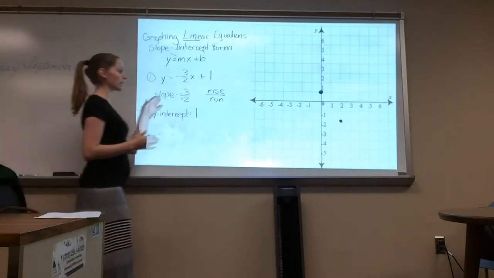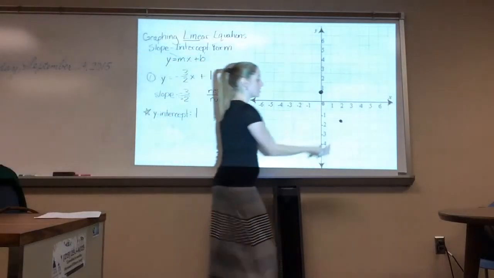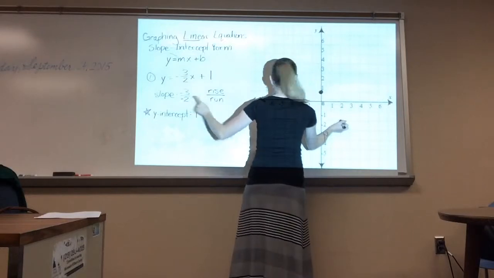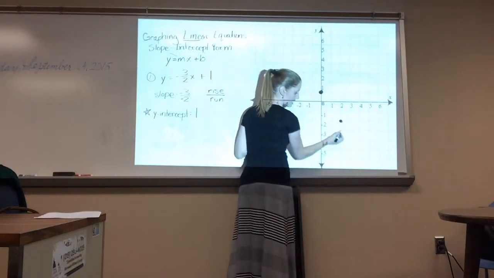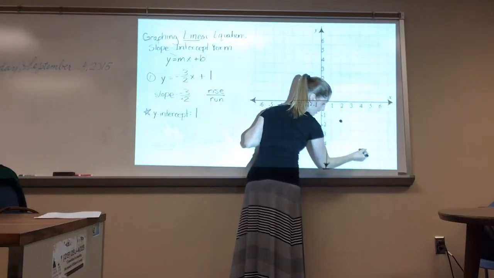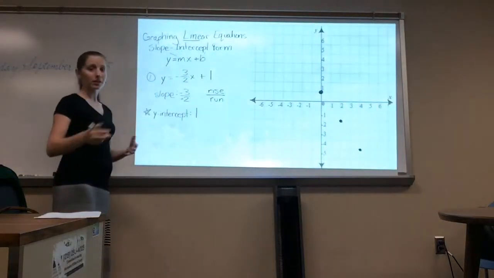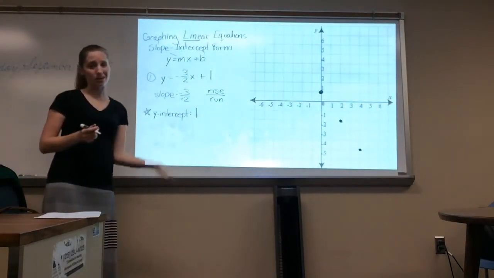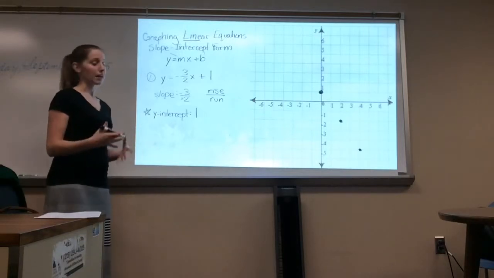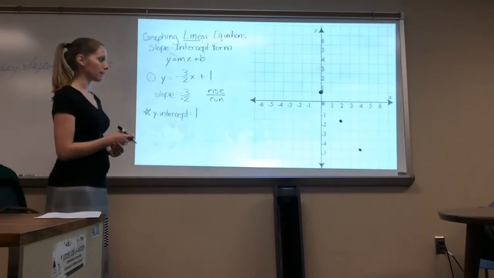Now, at this point, we can actually do our slope again, okay? So I'm going to start at this last point that I made, and I'm going to go ahead and do negative 3, positive 2 again. So I'm going to go down 3, to the right 2, and put another point. You can keep going. You could go on forever and ever. However, our graph stops. We don't really have room to put another one, so we're going to stop, okay? If we had room, we could keep going.